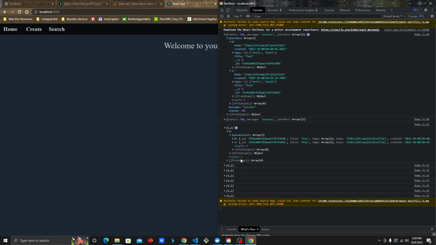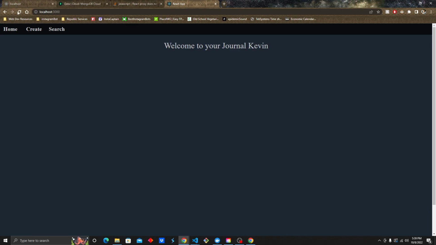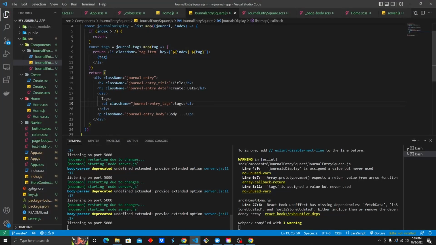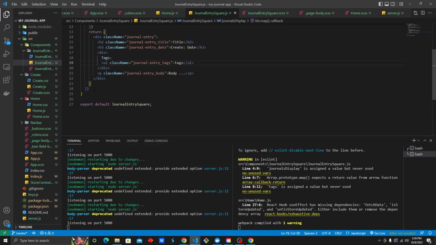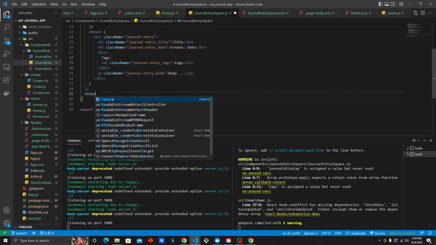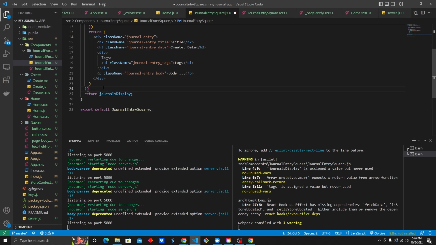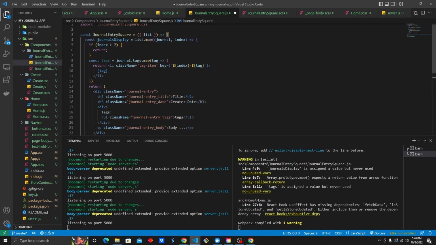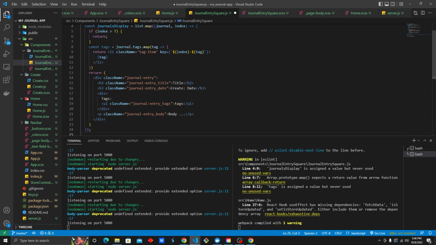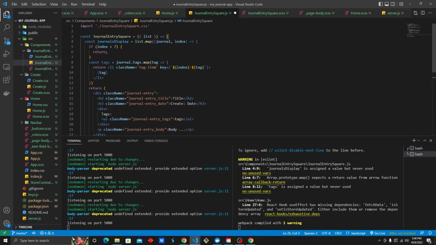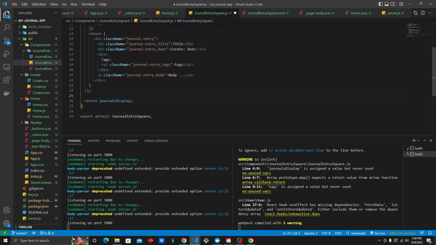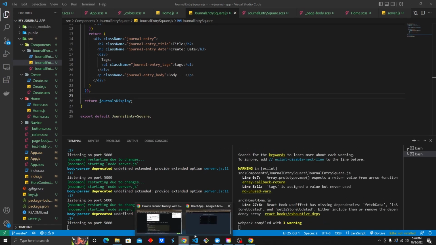Let's see what the error could possibly be. That is because we now need to return journals display. Before, we had this return statement, now we are doing a return inside journals display, and so we need to now return that variable.